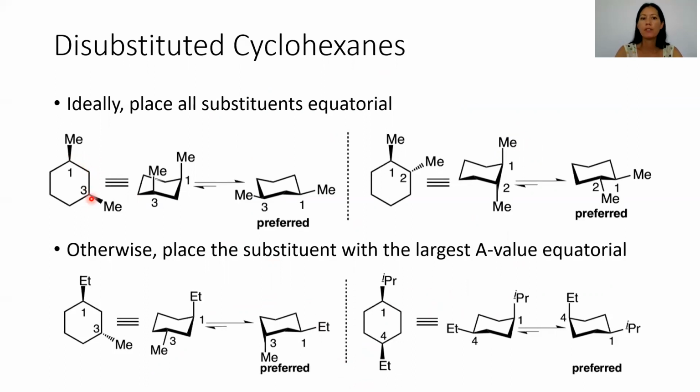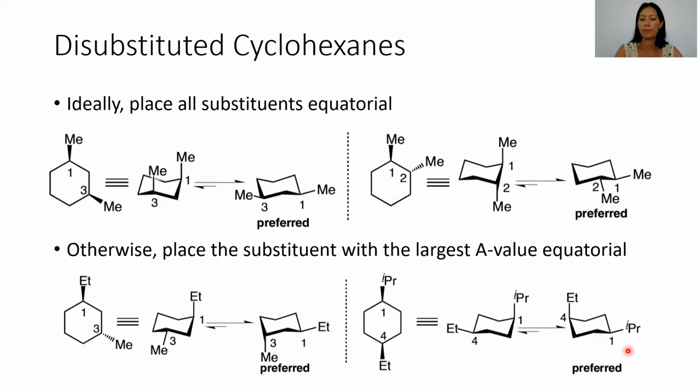There are different preferred ring systems. Again, equatorial is preferred. So here, this methyl conformer, where it's di-equatorial, is preferred over diaxial. We already went through this one. Dimethyl, where they're both equatorial, is preferred. Sometimes you have a situation where one has to be axial. So put the one with the largest A value equatorial. So here, ethyl's bigger than methyl, will have the larger A value, put the ethyl equatorial. So this conformer is preferred. In this case, I have isopropyl, which is larger than ethyl. Isopropyl equatorial is preferred.